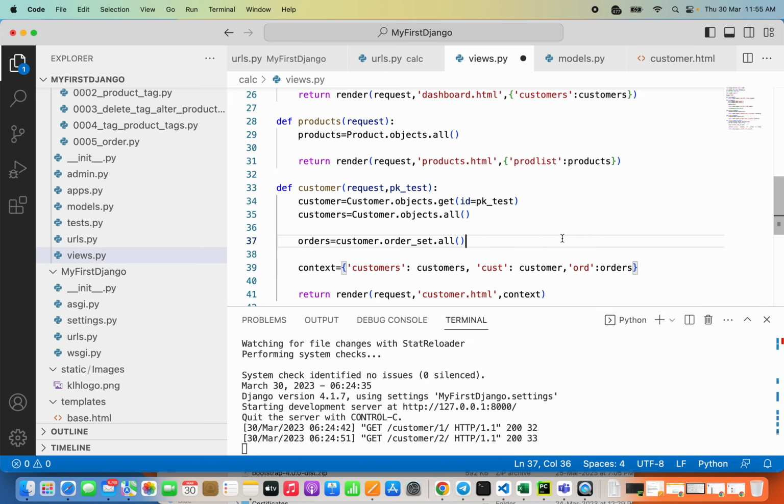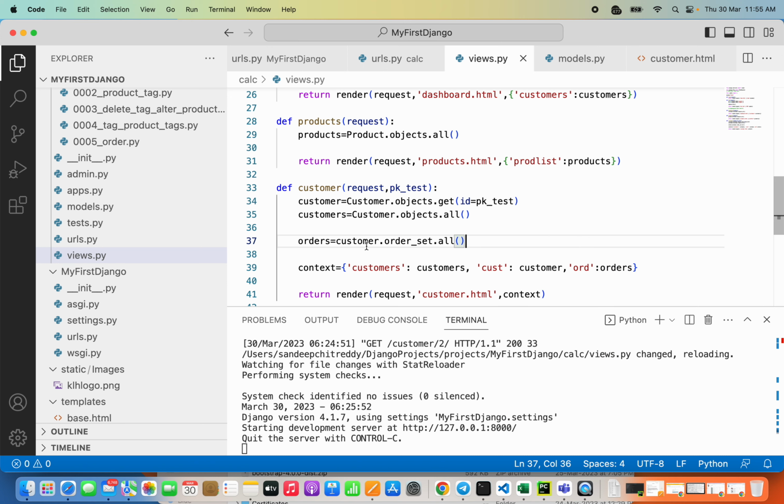orders. See, what is happening here is we have products and customers linked via orders. So a customer places the product orders, and we have seen that orders contain foreign keys through which the customer and product tables are accessed. So we have a method to access all the orders placed by an individual customer: customer dot order_set dot all.